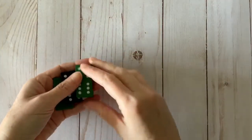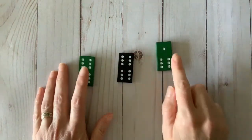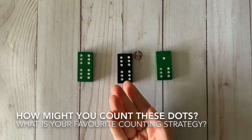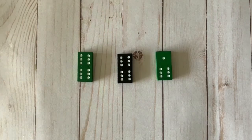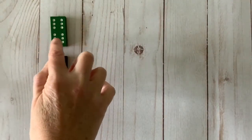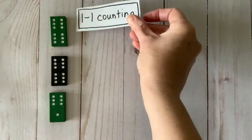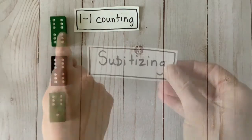Let's try a few examples of some counting tasks. First, I'm going to ask you to try counting the dots on these dominoes. Pause the film and give it a whirl. How might you count these dots? What is your favorite counting strategy? If you counted the dots one at a time, that means you were most comfortable with the slow, but reliable, 1-to-1 counting method. If you noticed that the dots were grouped by 3 or by 6, then you were subitizing.